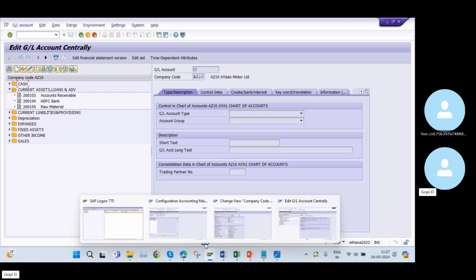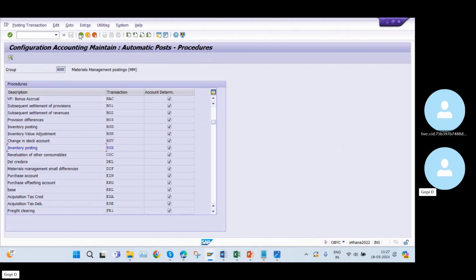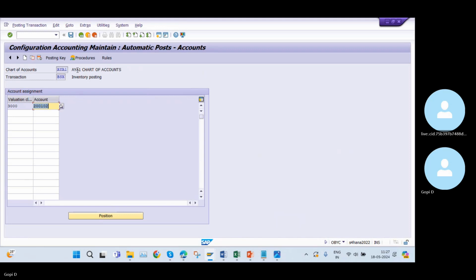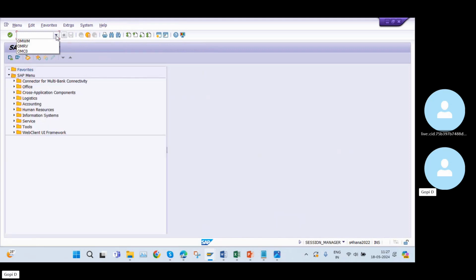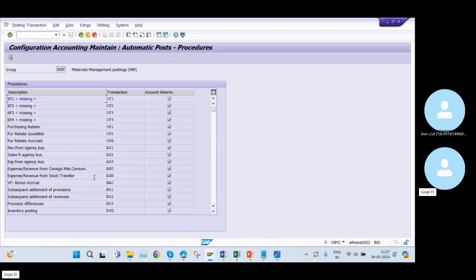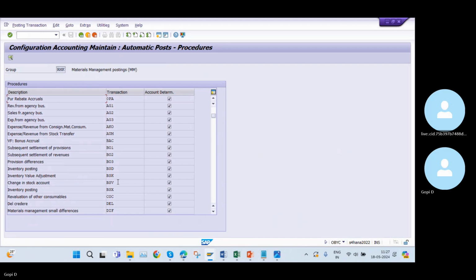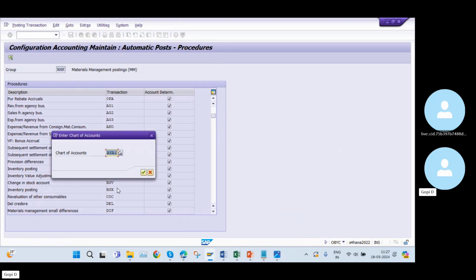So this GL account I need to maintain here. The problem is if you opened in one chart of accounts here. Okay, so now I will go with my chart of accounts AZ10.